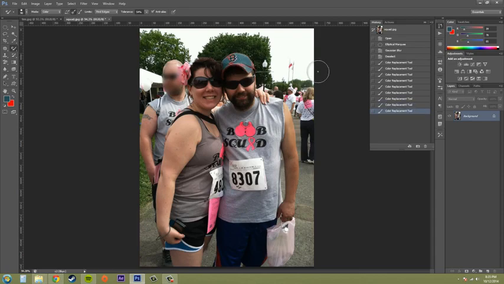And with some tweaking and stuff like that, I can get this to work a little better. Same thing. Oh, I have it on find edges. That could be why. That's probably why it was hard. Same thing with these. I could change the color of that bra that he has on his shirt. Didn't realize that's what it was at first. Interesting picture I picked, I guess. So that's what the color replacement tool does.